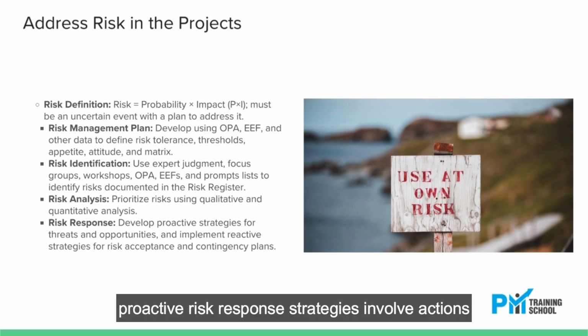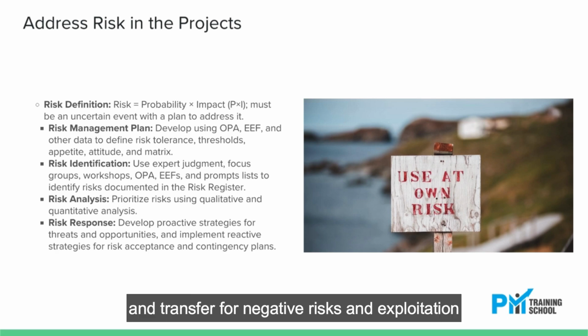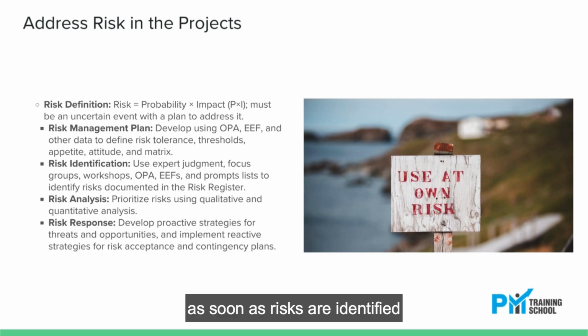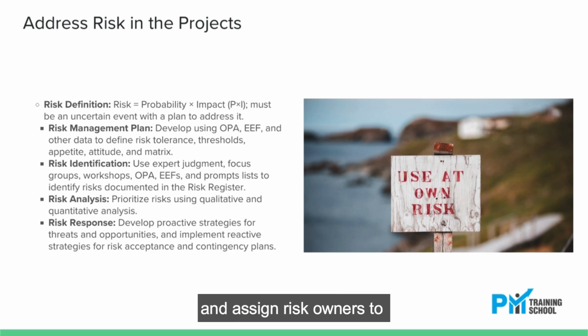Remember, proactive risk response strategies involve actions such as avoidance, mitigation, and transfer for negative risks, and exploitation, enhancement, and sharing for positive risks. As soon as risks are identified, take immediate action on them. In reactive risk response strategies, such as risk acceptance, we identify risks, their triggers, and assign risk owners to implement contingency plans to manage those risks.